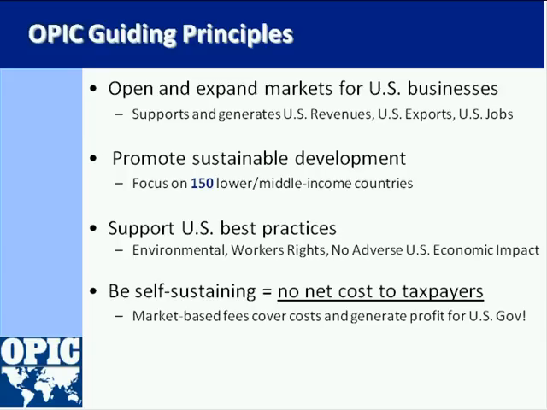But first, to give you a little insight into how OPIC decides which types of investments to support, or as we call them, projects, how we prioritize our resources to support various projects abroad. When we look at a proposal from a U.S. company to support an investment abroad, we're asking them to be able to explain to us how they can achieve really 4 objectives. So first, we want to understand how we're going to help their U.S. business, be that help their business access new markets, generate more revenue, create more jobs for their personnel here in the U.S.